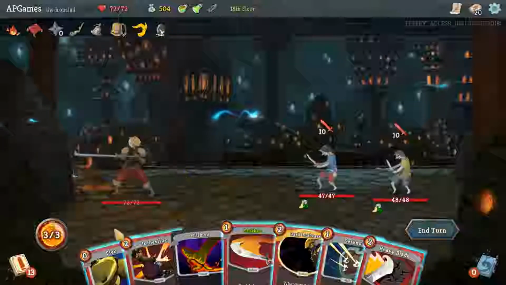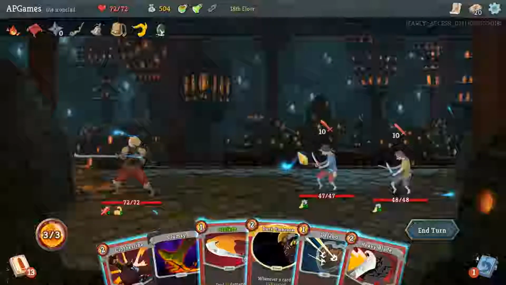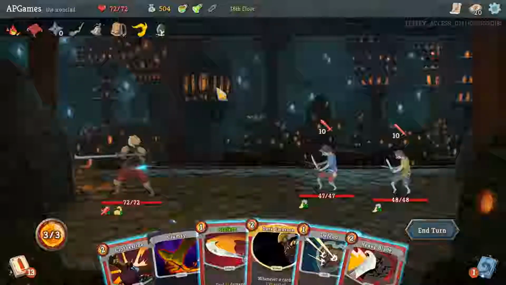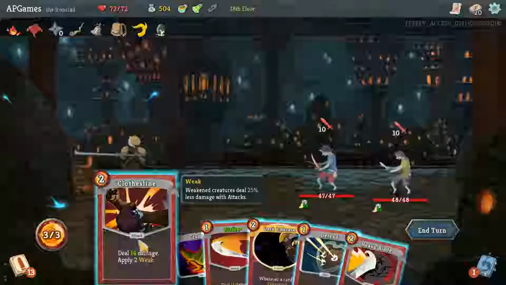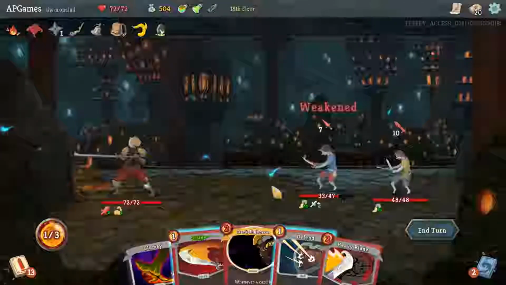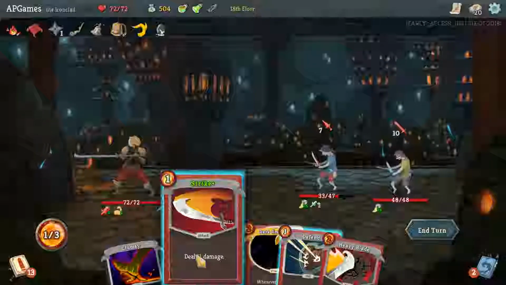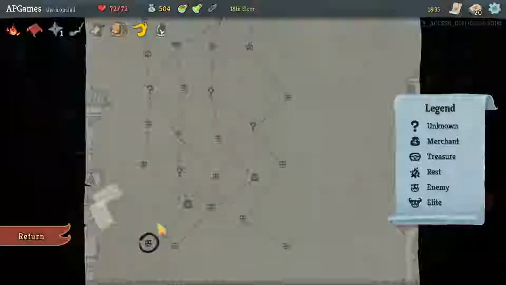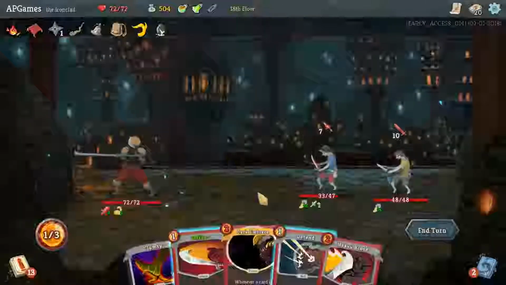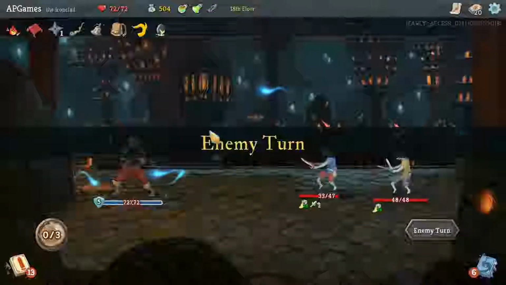Not good. Alright, let's go ahead and use Flex to increase our strength. Heavy Blade will do a good amount of damage. Well, that's a lot of damage coming in, too. That's the other thing. Clothesline, we can weaken them. I like that. Let's go ahead and weaken this guy. And then... do we just go all-out attack? Let's take a look at the map. We've got at least one more minion combat to get through before we get to... Oh, let's save our hit points. Alright.